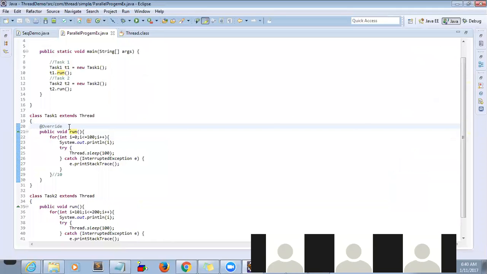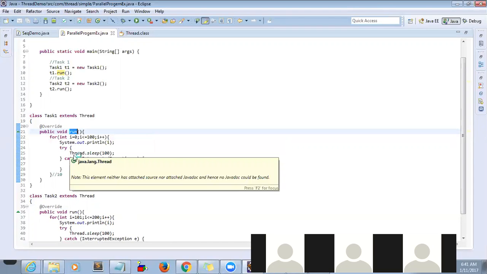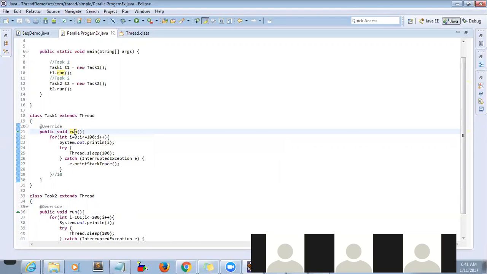So it means it's an overridden method. It's not my own method, so that I can confirm. If you want to check whether any method is an overridden method or your own method, just add this annotation. If it is not giving any error, it means it is there in the superclass also. There is a method called run, and I have overridden that method. Now I am going to start this thread. Now the tasks are ready. How to start that thread? We have to call the start method. We will see what the start method is later.